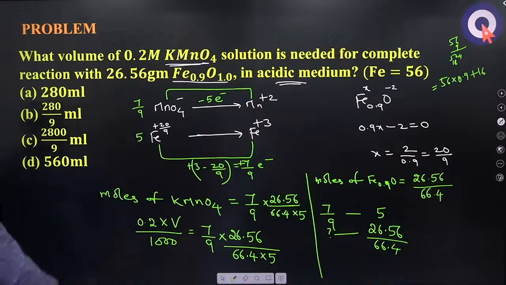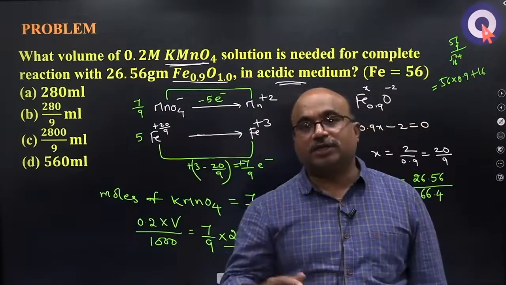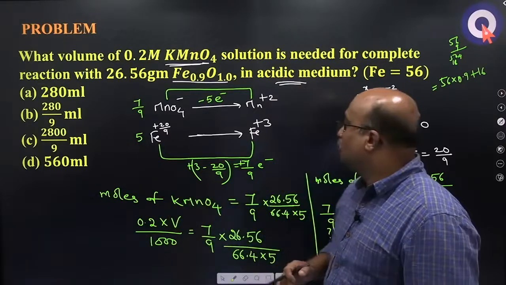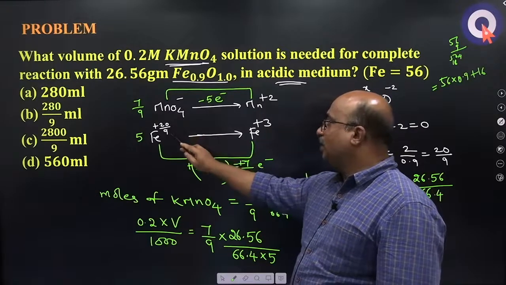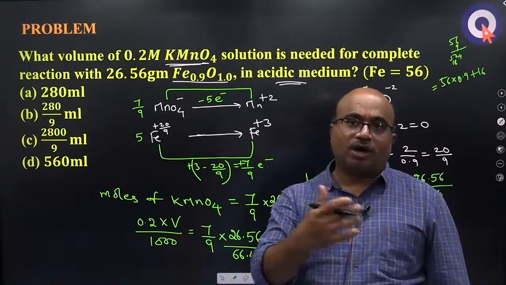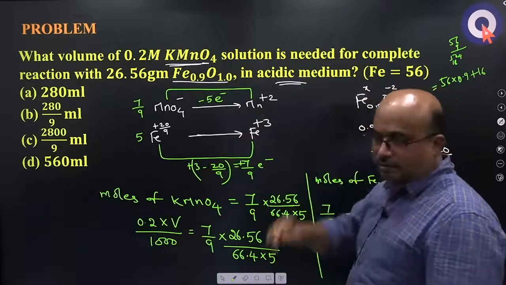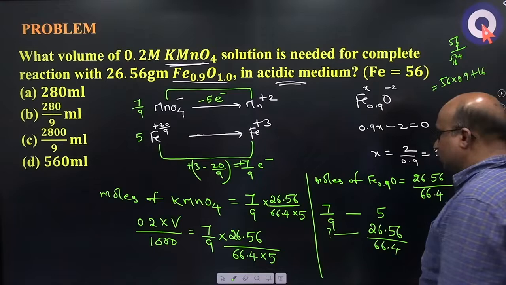Okay, next. This is the volume in mL that you are getting. Just by taking n factors, you can balance the reaction, or take the mole relation by interchanging the n factors. The n factor of this is 5. The n factor of this, going from 20 by 9 to Fe+3, iron will always be finally oxidized to Fe+3, because KMnO4 is a stronger oxidizing agent. Okay, do the calculation.